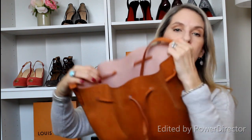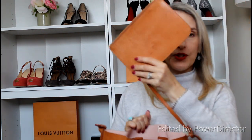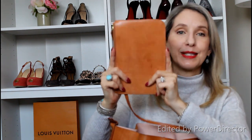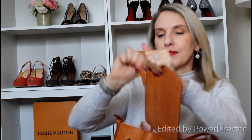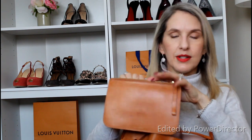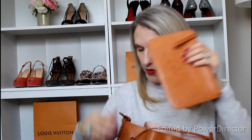I don't wear it crossbody because I hate a big bag hitting my thigh while walking. I usually wear it over my shoulder. It opens with a strap you can tie in a bow, and the inside is a big open space with a beautiful matte pink lining — another reason I love this bag. It also has a pochette, a very narrow one. Someone mentioned it looks almost useless because it's so narrow, but I use mine for loyalty cards, gift cards, and coupons to keep them neat. The interior of the pochette is also lined in matte pink.